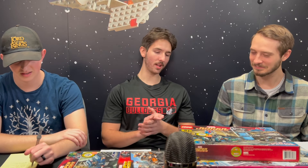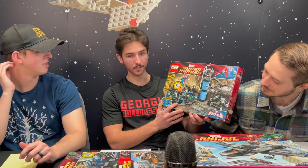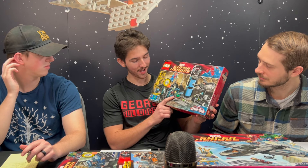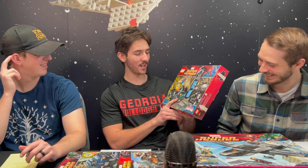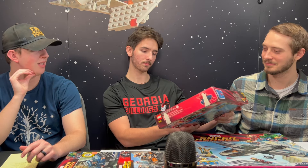Number two on Landon's list is another Spider-Man and Doc Ock set — this one actually comes with Iron Fist. He watched the Iron Fist series on Netflix and was a huge fan, which is one reason he likes this set. Iron Fist was not in his top five minifigs previously, though he feels he kind of should have been. The set came out back in 2012 — early Marvel. It's a different Doc Ock minifig with a darker, more comic-accurate version, and Landon chose this set strictly because of Iron Fist.